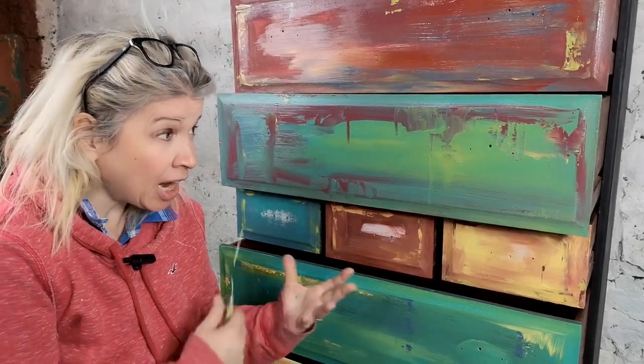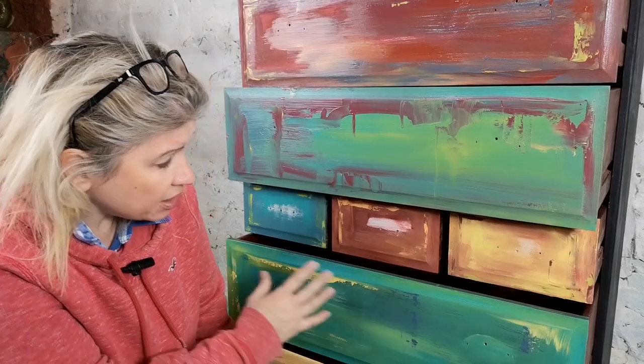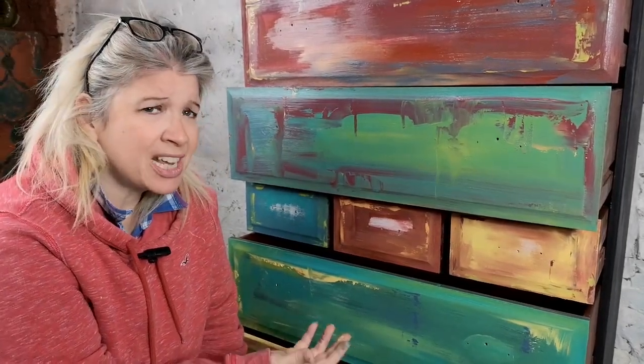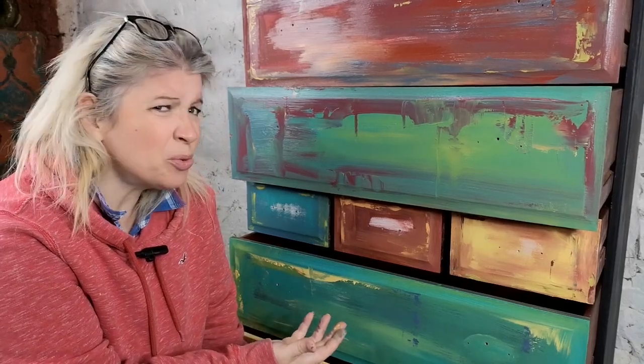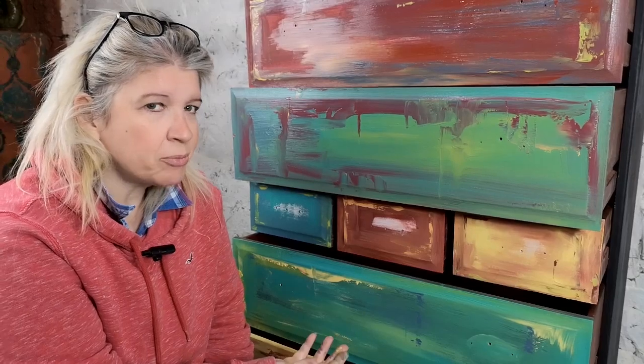Now, I really like it. I like the use of colour. I like the composition of the colours. I like the way the colours have been applied. And that's why I'm trying to say, take an old piece of furniture that isn't selling or something that you've done that you don't really like and have a go, because you've nothing to lose. I mean, you might end up absolutely loving it. And for the price of some stamps, which you can use again, I would give it a go.